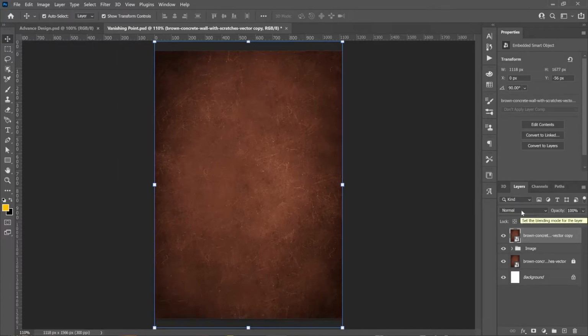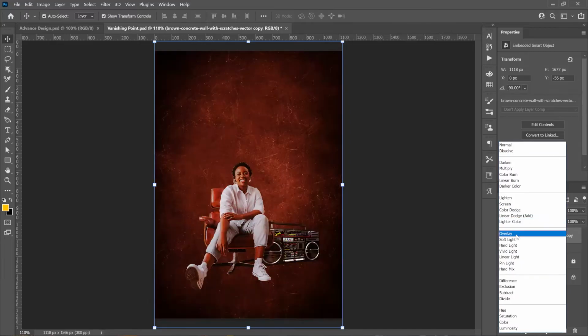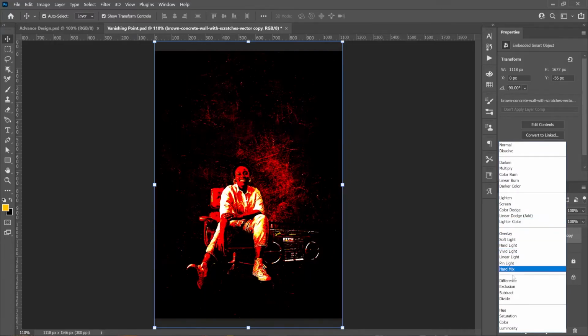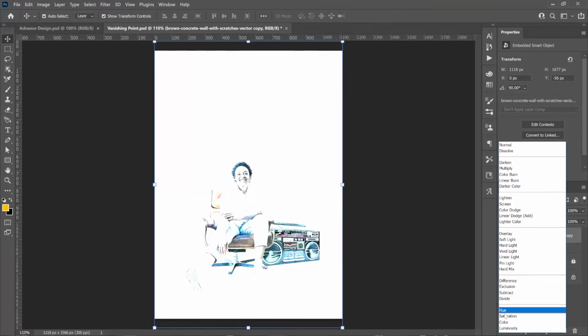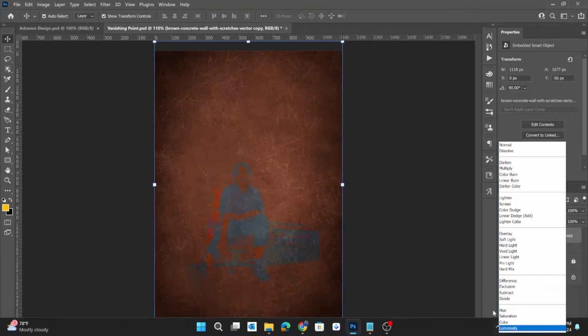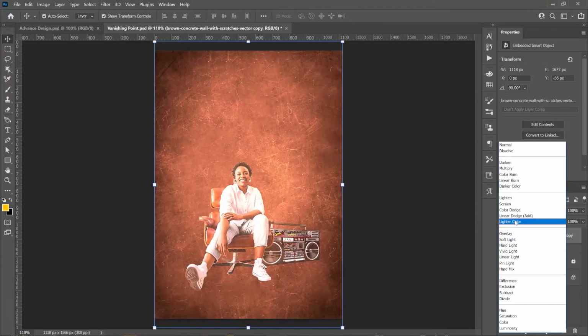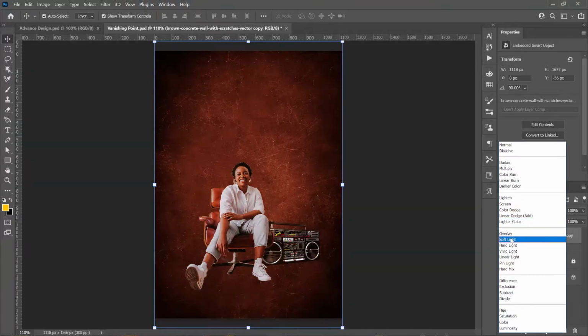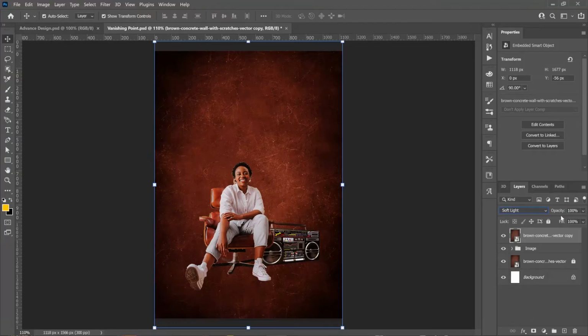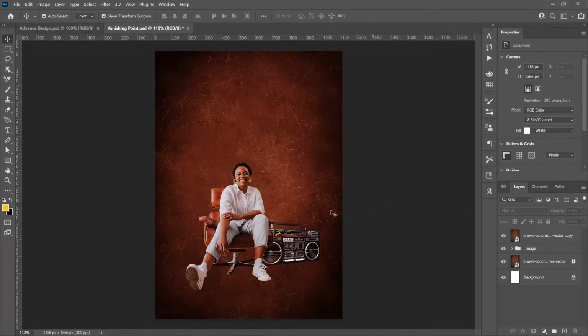I'm going to change the blending option. You can choose any blending option that works for you. Just choose the one that best fits your preference based on what you want to design. You can see that the blending option keeps changing the current mode of the image. Just choose the one that you love. I'm going to work with just soft light. With soft light, I'm going to reduce the opacity to about 18. I think this should be fine. Then we are getting there.